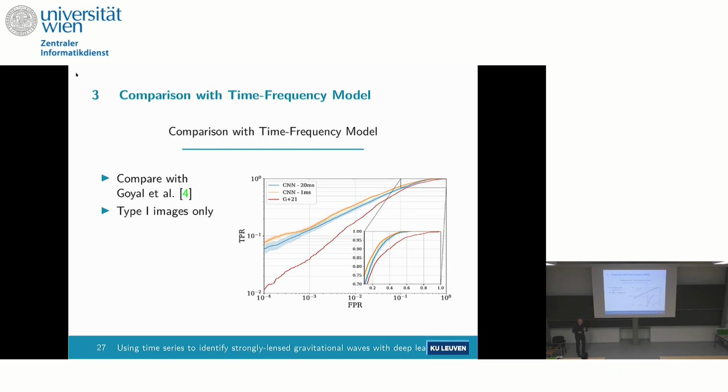I have to make the caveat that this is a version where they did not use the sky maps. This is only using the Q-transform portion. The reason we wanted to make that comparison is that in order to get the sky maps, you actually need to do a different set of analysis on the signal before you can even get them. So we wanted to start both at the same place, just having the raw data, and that's what we are allowed to do. So it's actually performing better than just the time-frequency approach. And here we do think that this is a manifestation of the fact that we have the phase information in there.